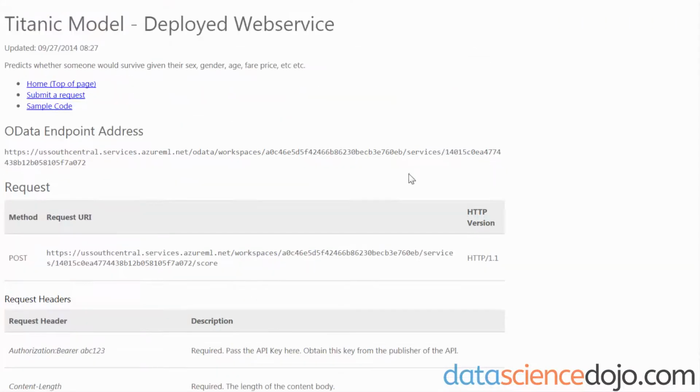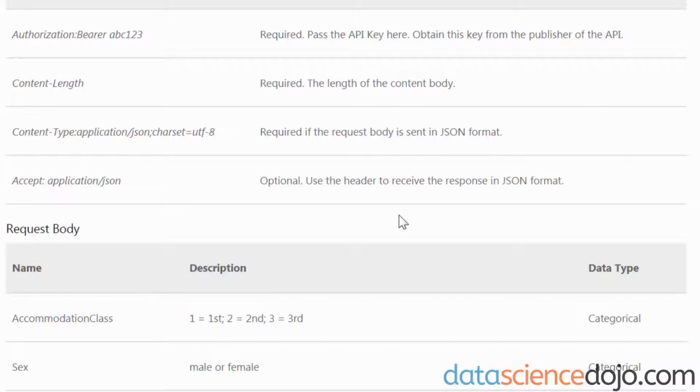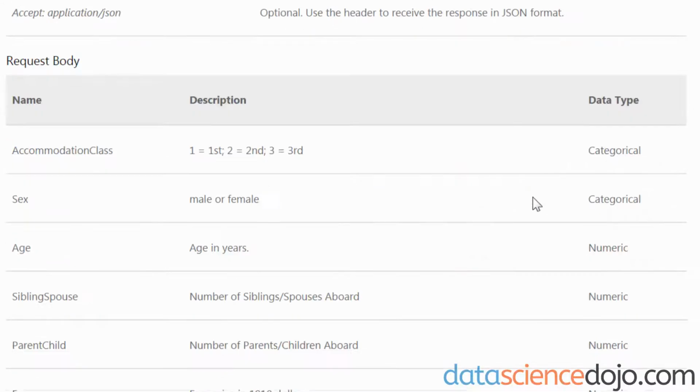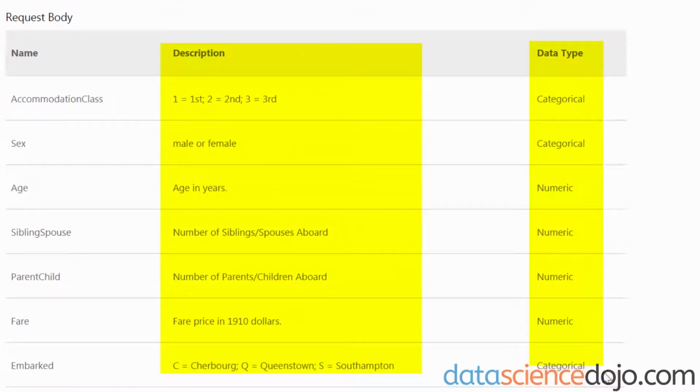First thing of interest will be your post request URL. This URL will be inserted into your pre-generated code already, so don't worry about it too much. It's just if you're a veteran programmer and you want to set up your own custom post calls, you will need this URL and the API key and the dataset parameters, and you're good to go. You'll also notice that Azure ML supports JSON formats. Moving on, you see the request body. And look, the documentation we gave earlier is here. Also our input schema is here, and it tells you exactly what the JSON key names are and what variable types they'll be expecting.